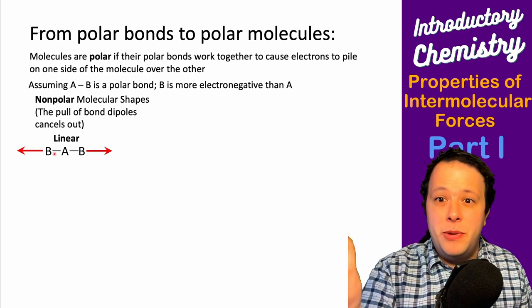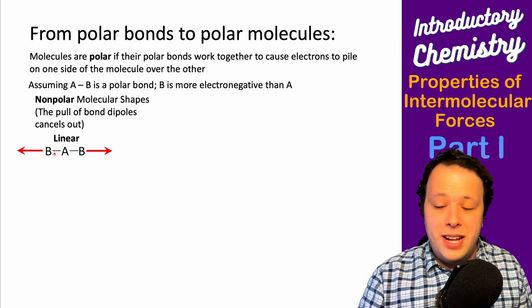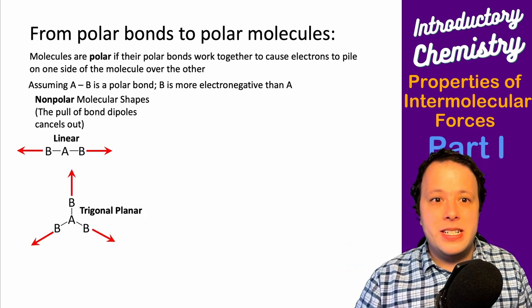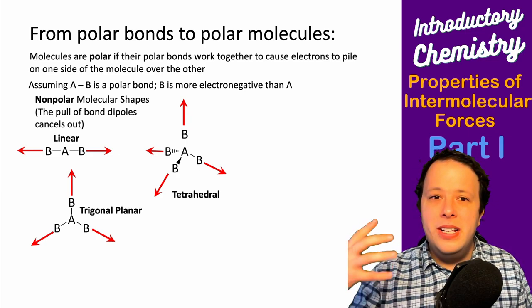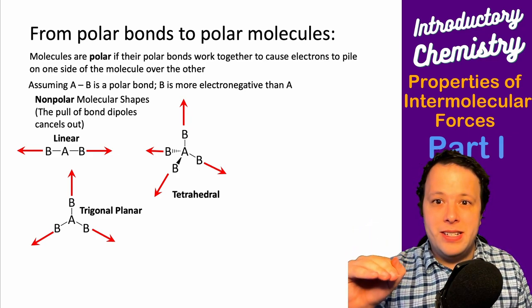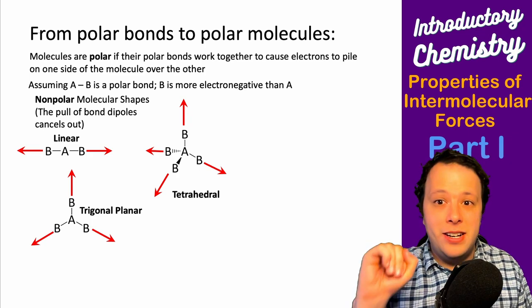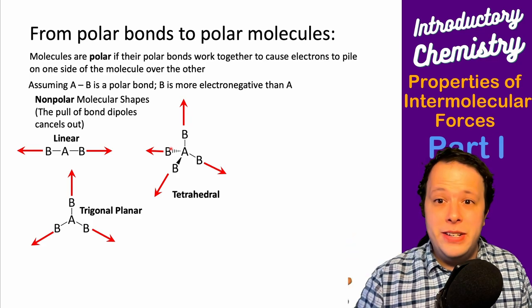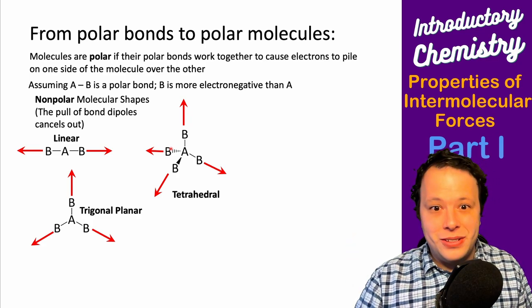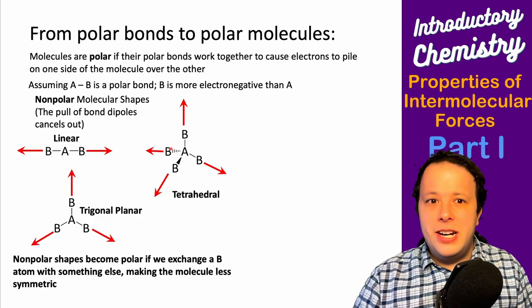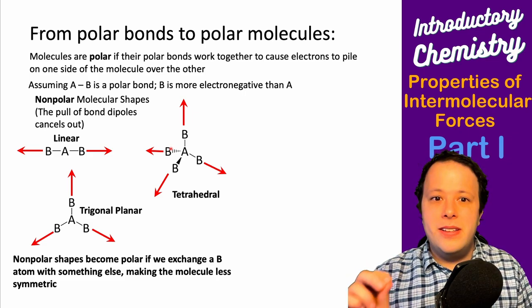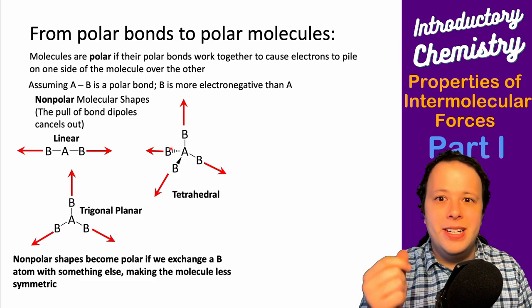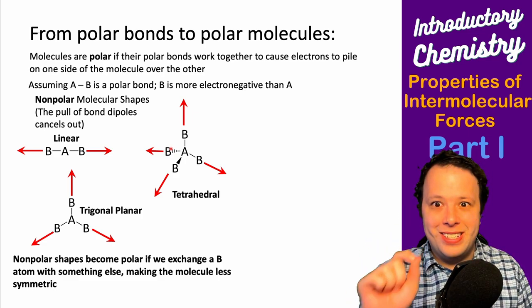With non-polar molecules, the different pulling cancels out. If you imagine playing tug of war against your twin pulling in opposite directions, with element B on both sides, it's going to cancel out. These are typically our basic geometries—things like trigonal planar or tetrahedral. If it's the same element on all positions around the central atom, they cancel out. Can it cancel? That's the most important part.